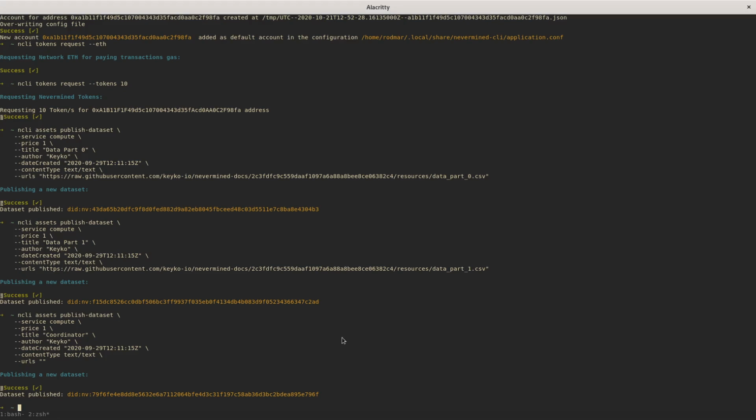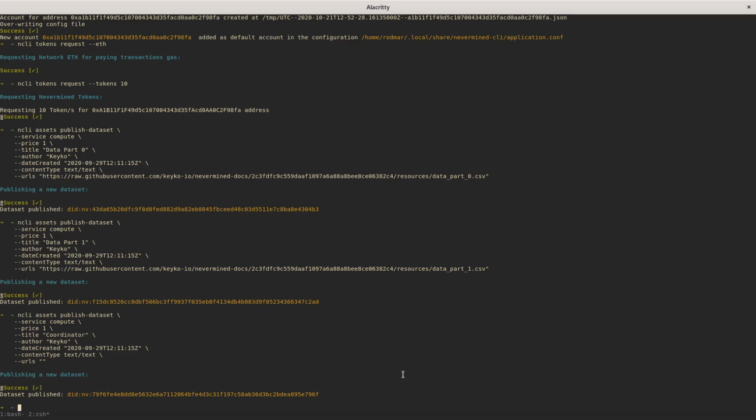Okay, so now we're going to be performing the role of a data consumer. Through a marketplace, the data consumer found these data sets and this third infrastructure provider, and now he writes a machine learning algorithm, and now he wants to actually run the computations over these two data sets.